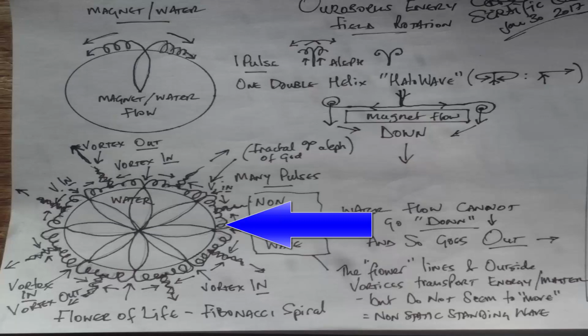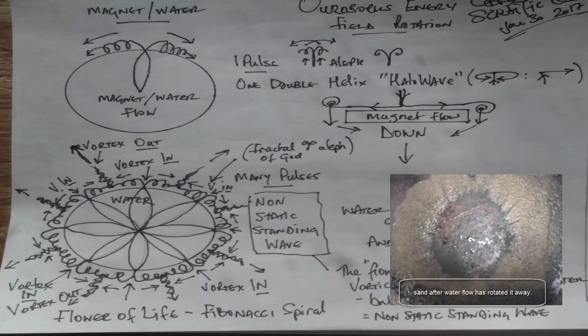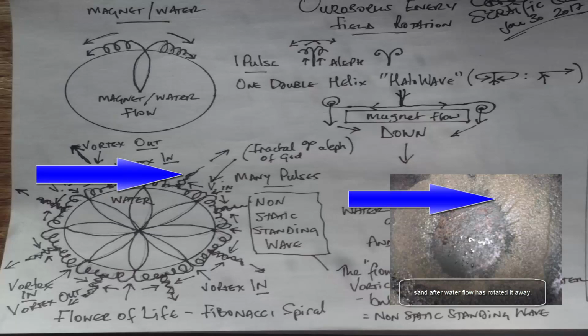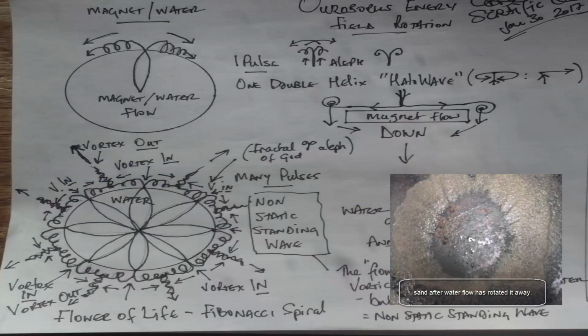Now where these edges of the flower, the vortex that goes around the inertial line that you see on the edge there, the Ouroborus field, those come together, then they wind together and point outwards. So where they met and came out, where it says vortex in, that's where it's pulling matter in. Where it says vortex out, that's where the energy force has met and gone outwards or downwards and is pushing or pulling matter, and the vortex there is out. So vortex in and vortex out are both pushing and pulling at the same time.